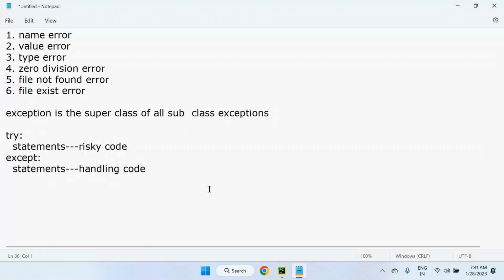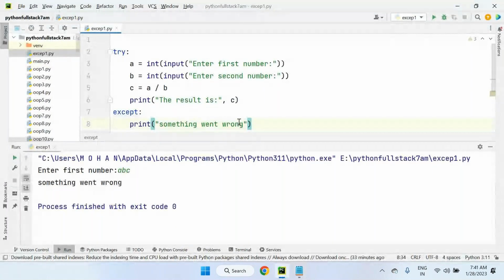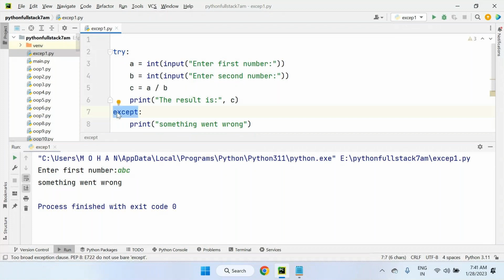To display proper, relevant exception messages in this example, we have to use a specific except block. If you are not sure which exception will be raised in the try block, or which exception class should be used, the default except block is okay. You don't have any idea about the exception, and it can handle any type of exception. But if you are unable to know the exception, I can recommend the super class. I'll show you, don't worry. If you know the exception names, you can mention the particular exception class name.